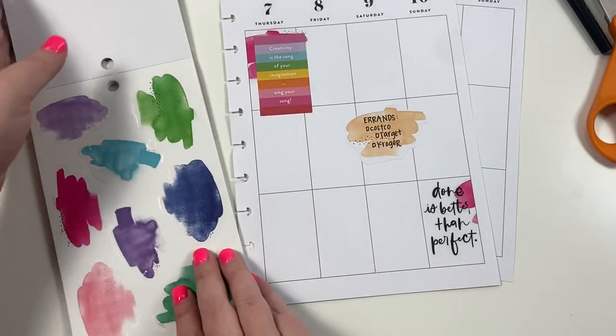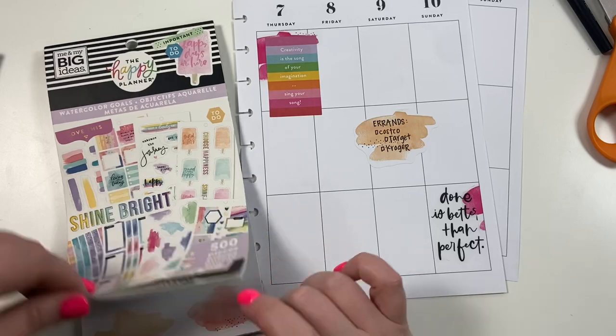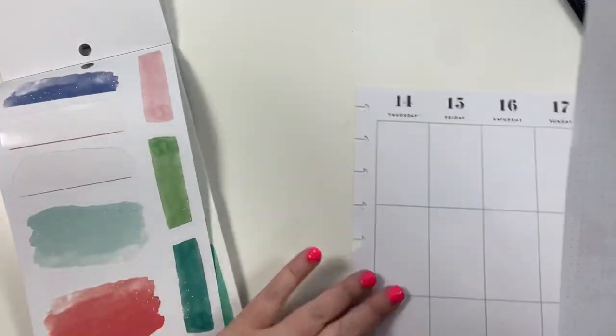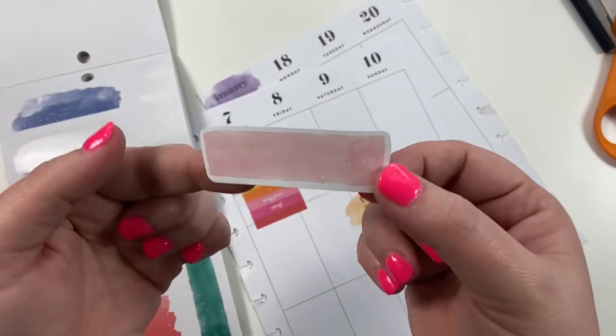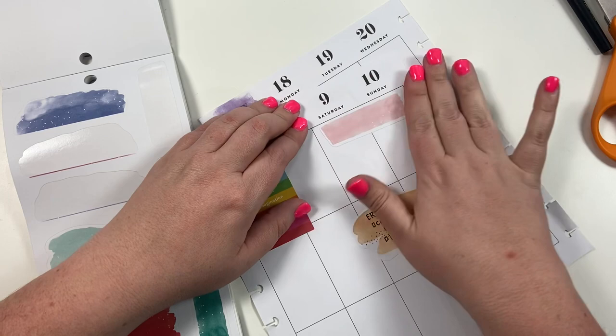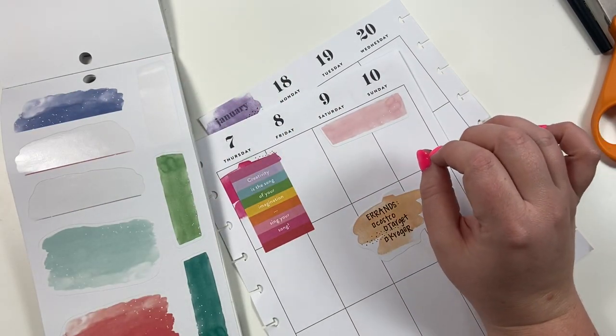Here's some more of the clear ones. This book has a lot of these paint swatches, because here's some more paper ones. This is the watercolor goals, and here's some more. Oh my gosh, I really love this one. I'm going to show you one more. So here, you can take this long one, you can put it up here, and in the last video, we talked about banner stickers.